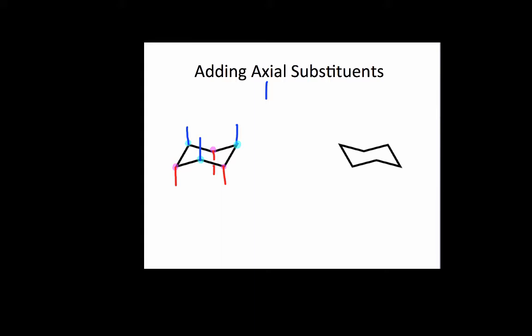On our other chair, it's just as simple. We have 6 carbons. If you start at this point, have your up axial, and then we could go through and do the 3 up axials on the up carbons. And we can do the 3 down axials on the down carbons. Now one way to check yourself once you've drawn these substituents in is that as you progress around the ring, you're changing direction on each carbon. So if we start here, we have an up axial substituent, the next one over is down, next one up, down, up, down. So that's just a way to double check that you have them all drawn in correctly.